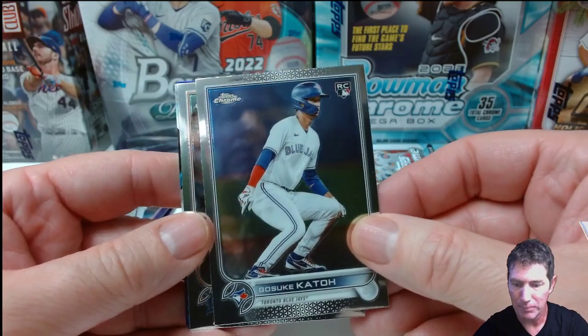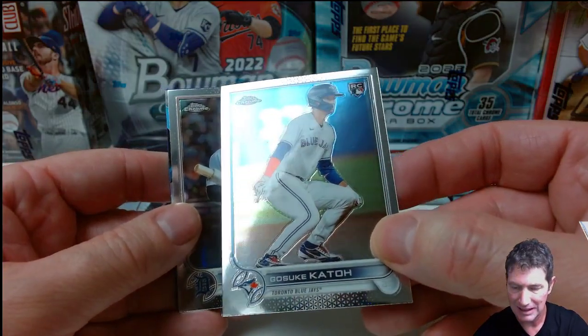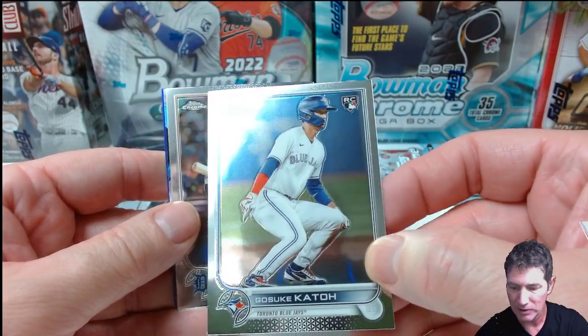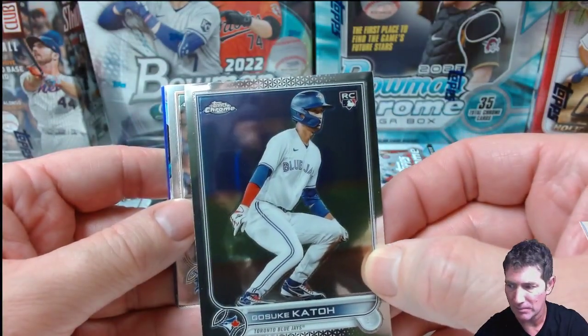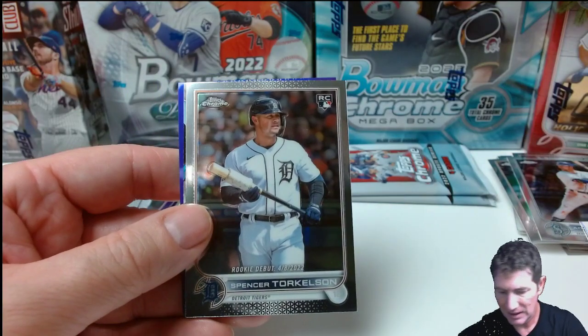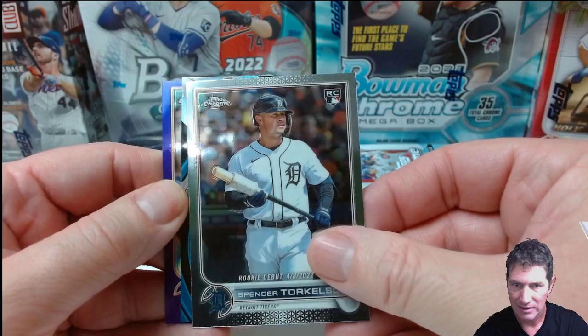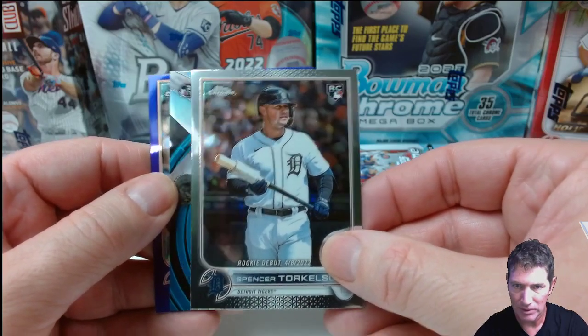I've not seen anybody pull. That one looks pretty. It's not terrible. Actually, the top to bottom, that's probably one of the best ones out of this box as far as everything. That might be on the money, actually. Man. There's a Torque. That one doesn't look bad either. Uh-oh, that one looks really good. It's a rookie debut, but still it looks nice.